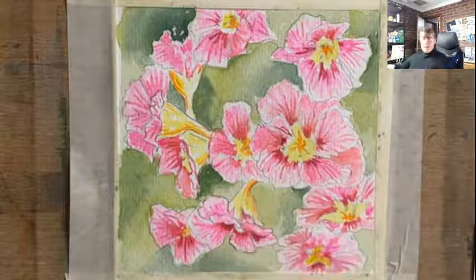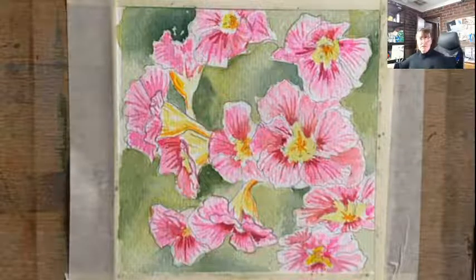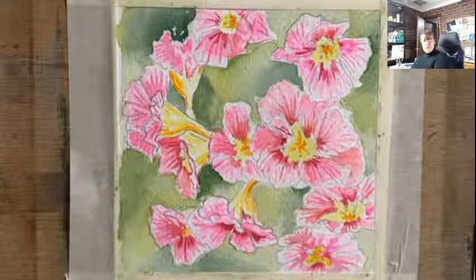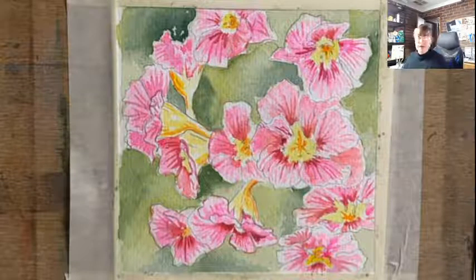Alright, so come down and around there. If you want to layer and glaze, make sure the previous is totally dry. Yep. Alright, I reckon that's looking pretty cool. I don't know that I want to do a whole lot more. I want to keep it simple, hey?